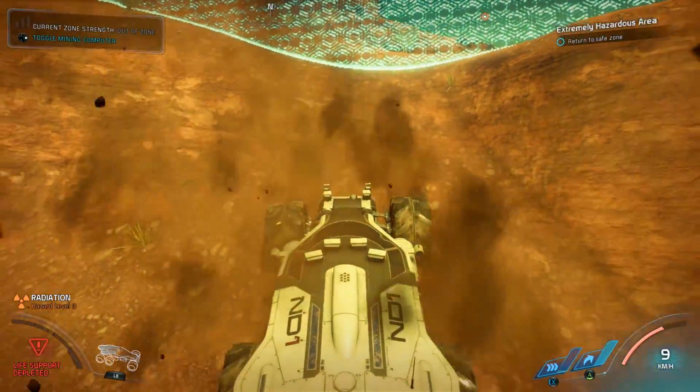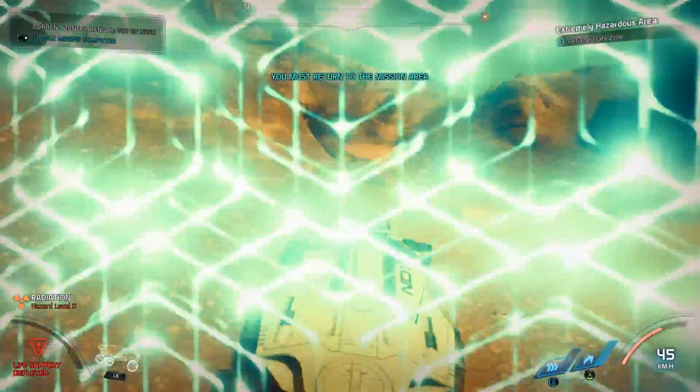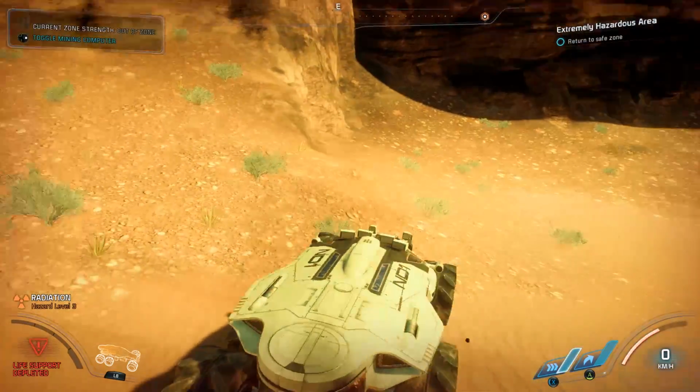What is this? What am I looking at? I must return to mission area. I wasn't aware I was in a mission area. And everything went black. I have no idea what just happened.